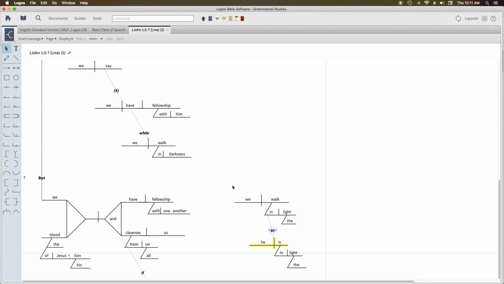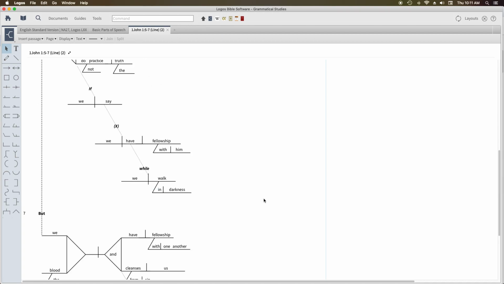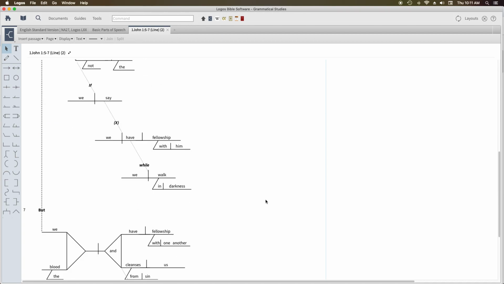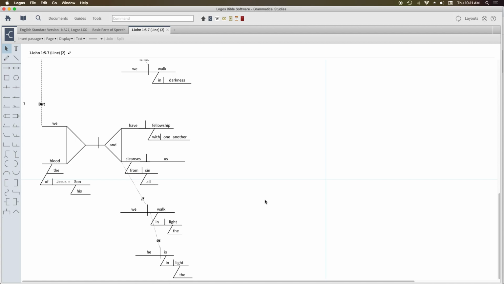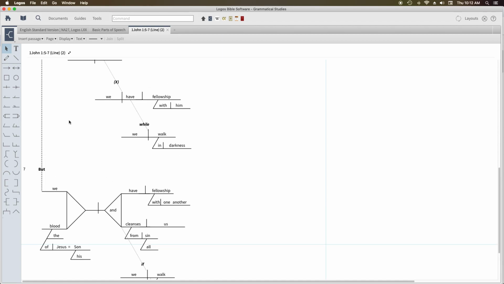And now we've got to take all of this and move it down here. And there you go. That is 1 John 1:5 through 7. And again, taking this clause as a contrast, the main idea is contrasting with verse 6. And you know what, I don't want to move it too far, but I do want to get it kind of up.